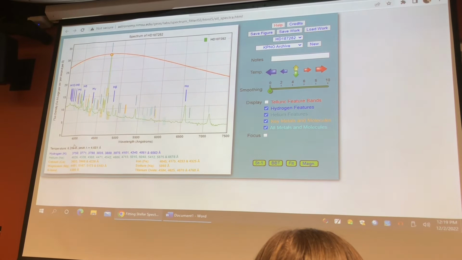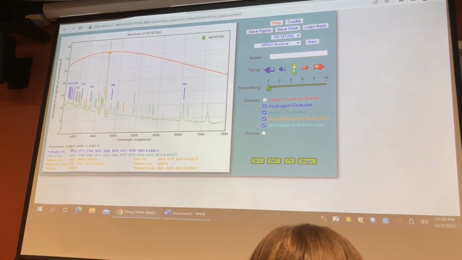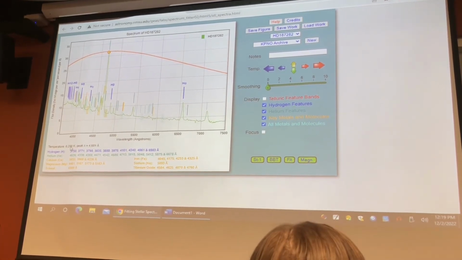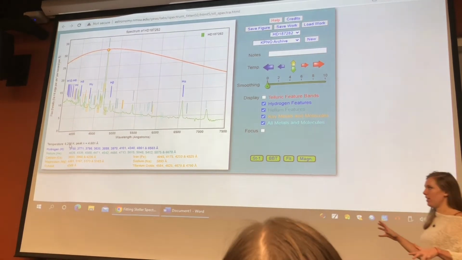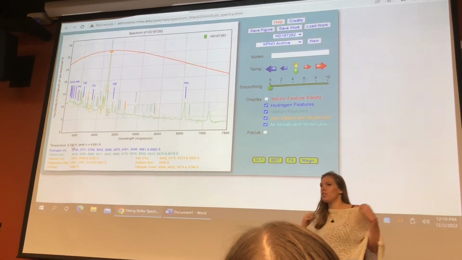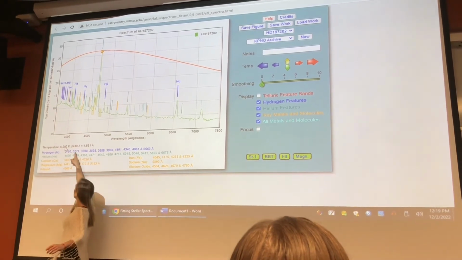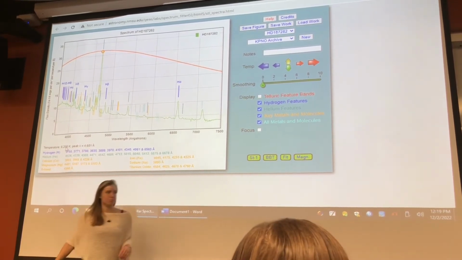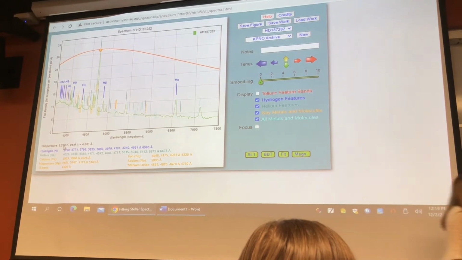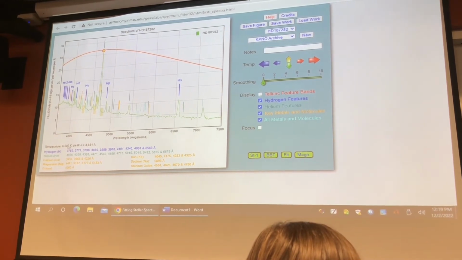You should ignore this temperature. This is the system's own calculation of the temperature. That is not the temperature you are calculating. The temperature you're calculating, you're using Wien's law to calculate, using this peak lambda. So this is what we care about here. That's an angstrom. So this is in angstroms.